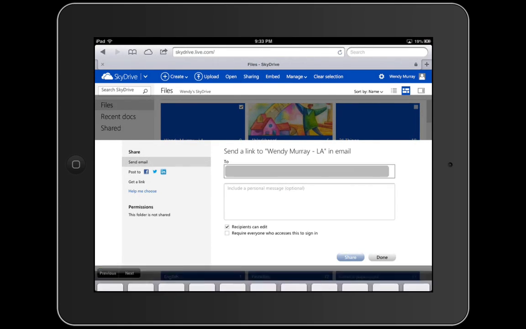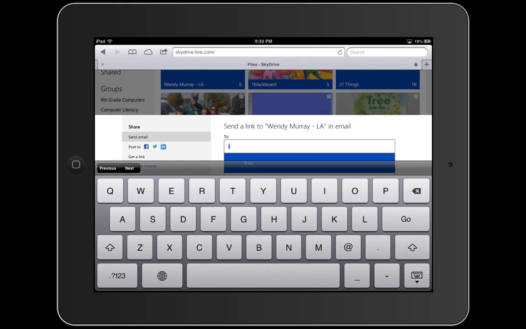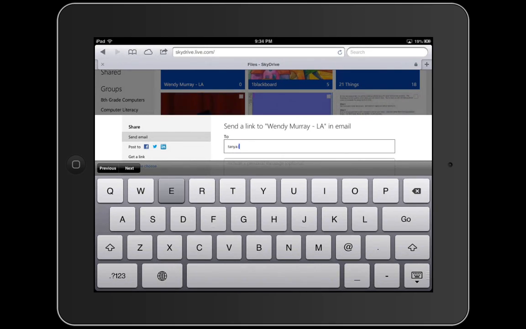and I am going to type the name of my language arts teacher. So, for example, I have Mrs. Leon. I'm going to type in her first name, last name for her email.